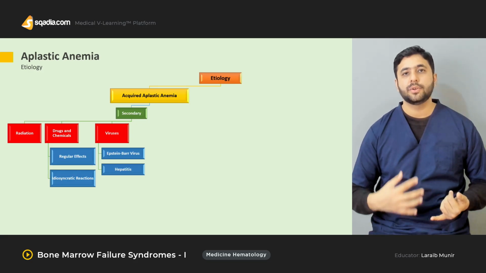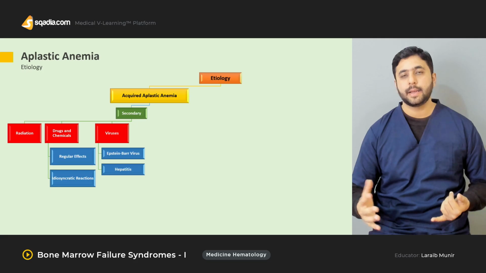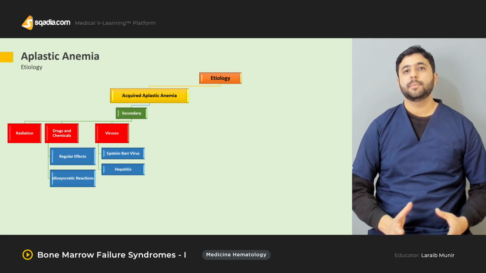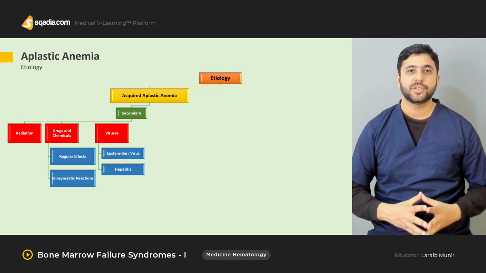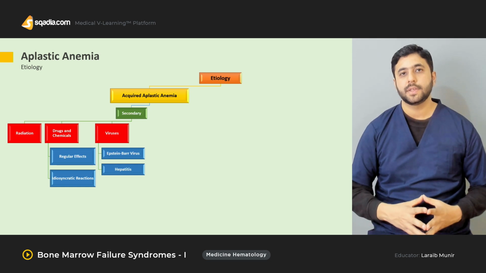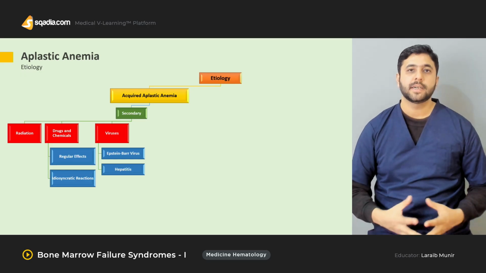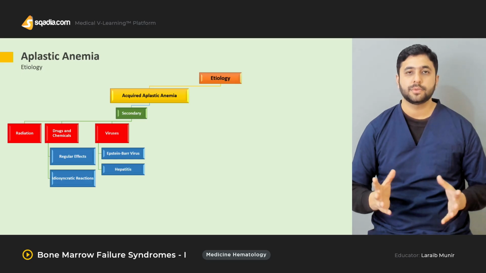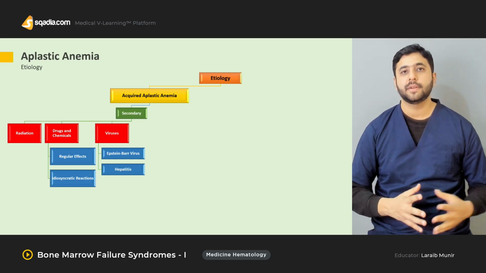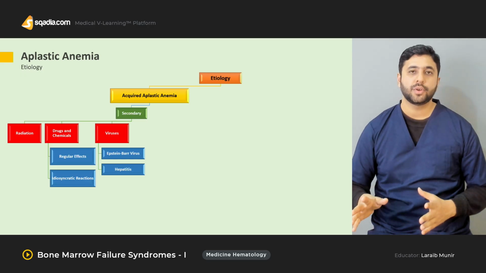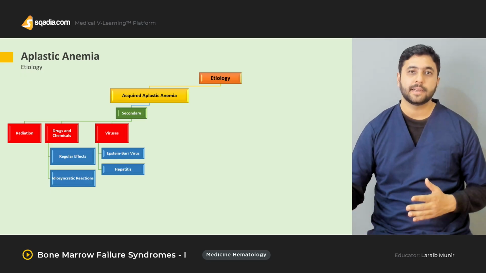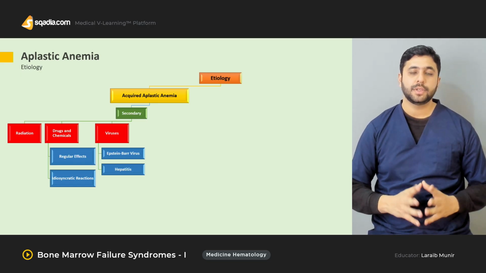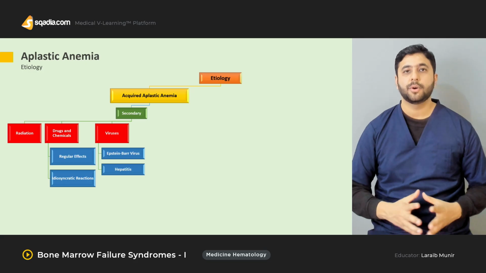Hepatitis A, B, C patients generally do not develop aplastic anemias. The second important thing is that hepatitis can be an initial presenting complaint of the patients with aplastic anemias. In about 6 to 10% of aplastic anemias, the patient presented with hepatitis, and later on that seronegative hepatitis transformed into a type of aplastic anemia. So these two points are important to keep in mind when we talk about hepatitis.